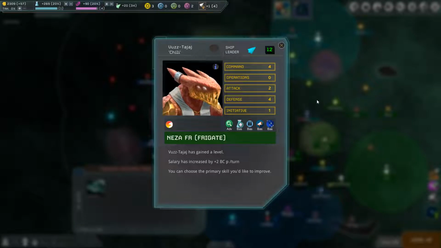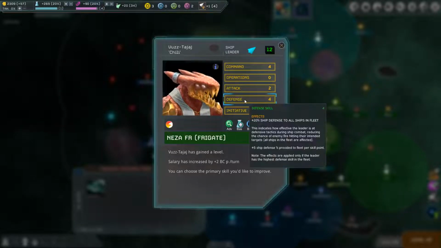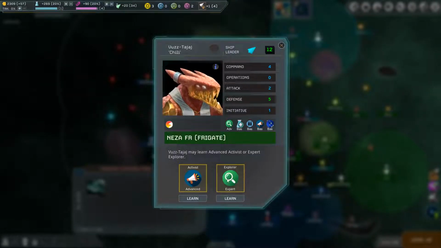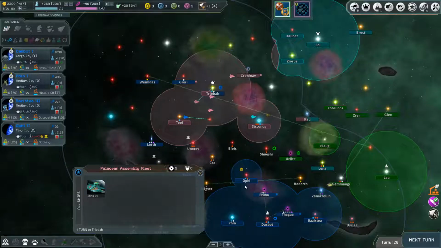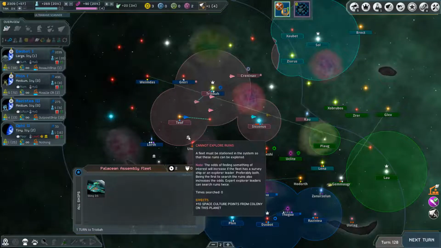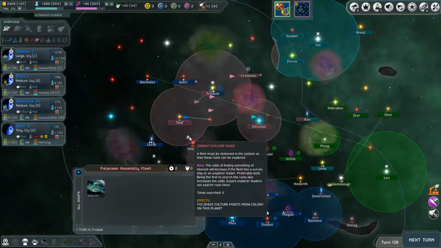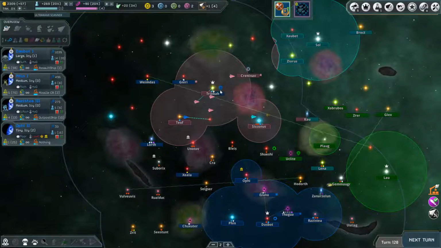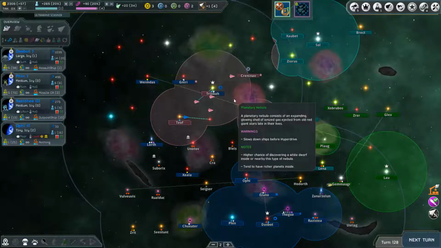This guy's leveled up yet again. Let's keep on getting the defense up. And we've got activist or explorer. Actually, let's go explorer in this case, because we've got a few things we can go and explore, which would be quite nice once things sort of settle down here a little bit. Now, we still don't have him, like he's still actually on that small frigate. But we're doing okay with those frigates.